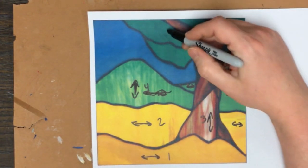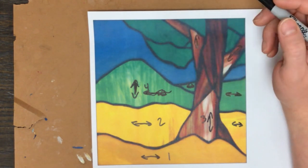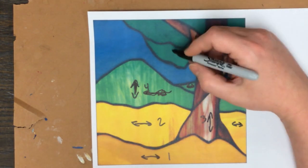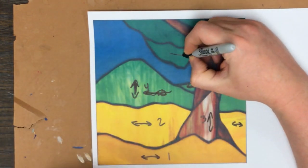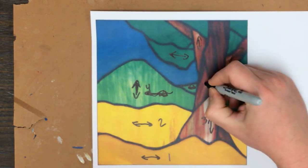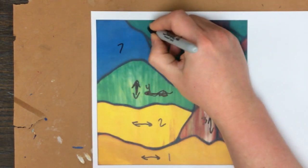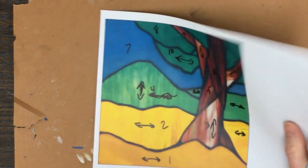And this one, again, maybe you don't want to have any direction lines on here, but if you had to have a direction line on there, because you'll still have your answer keys, so you can look back at it, maybe I would do that. So 1, 2, 3, 4, 5, 6, 7, 8, 9. So again, label all of them, turn that into me, and you're good.